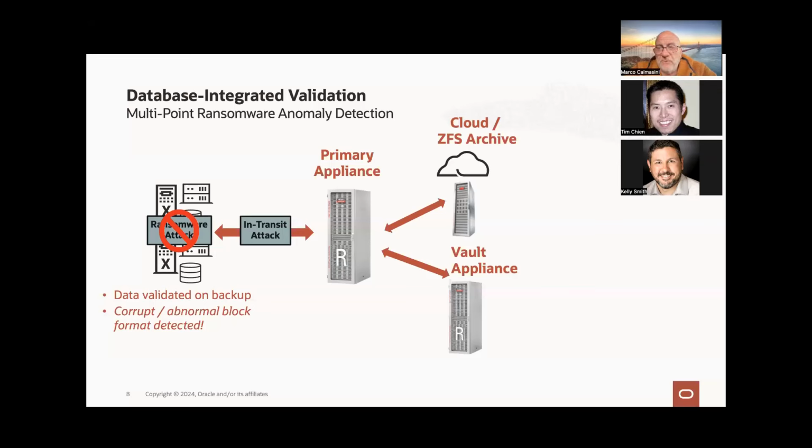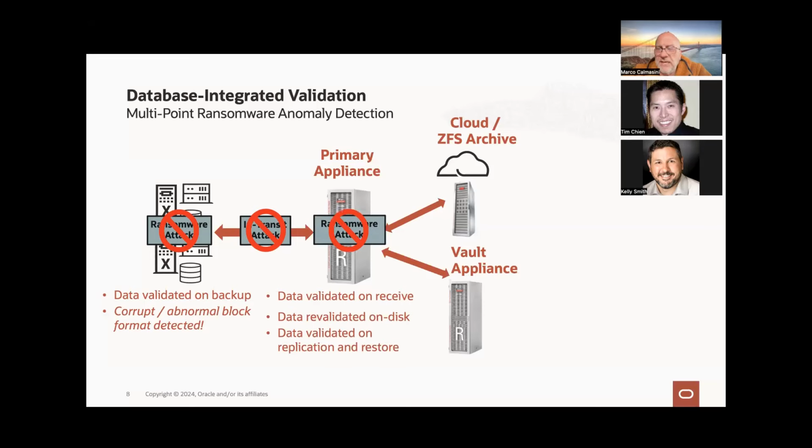If we want to go a step further and assume that something happens not at the database when we are reading the data, but as the data is being transferred over the network, let's assume someone can interject and make some malicious tampering with that data. Well, the data is revalidated when it's received on the recovery appliance. When the data comes into the recovery appliance, it's stored on flash storage, it's opened, and it's processed by the recovery appliance to create the virtual full. At that point, each individual Oracle database block is also validated. And again, if anything is wrong with it, it's going to be flagged and an alert is generated.